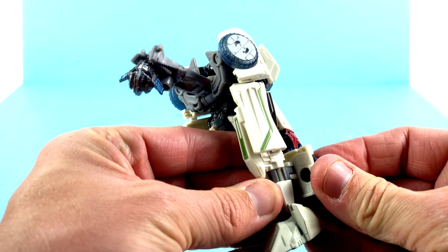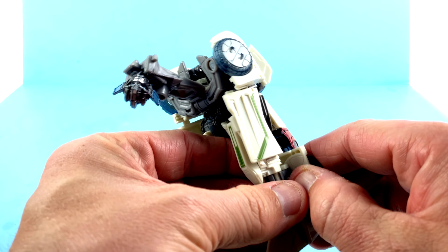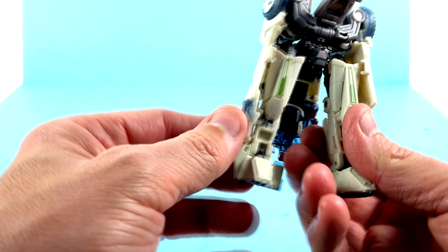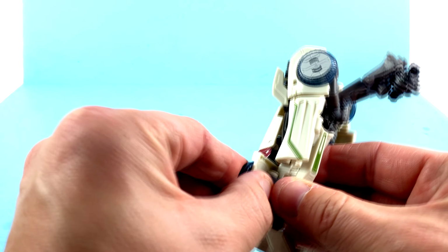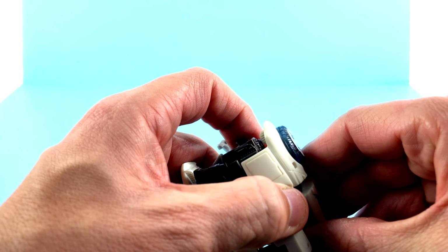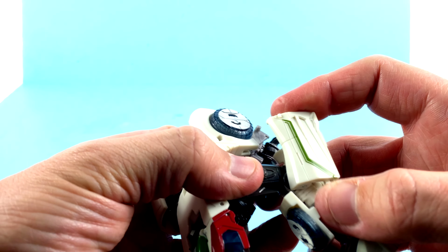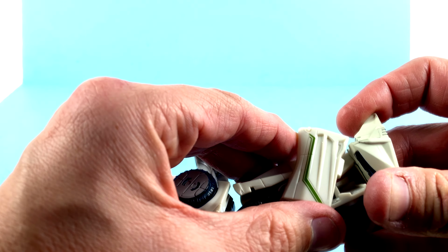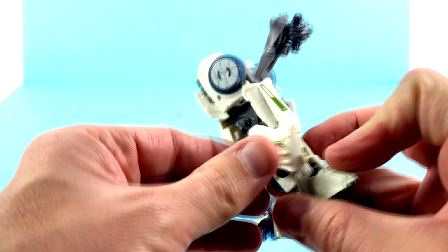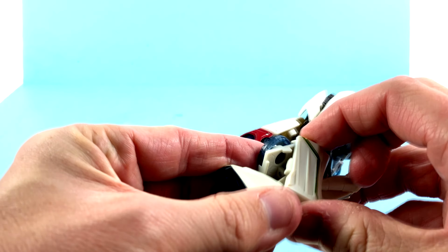It does have like a double hinge thing right here, but this piece right here does pop off a little bit easier than I would like. You can kind of just see it's sandwiched in there, but kind of hinge that back on both sides there. Then you want to separate this piece, and get that a little out of the way. You can rotate this around like that, getting that kind of out of the way here, bringing that all the way around.